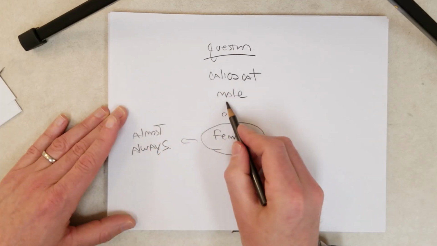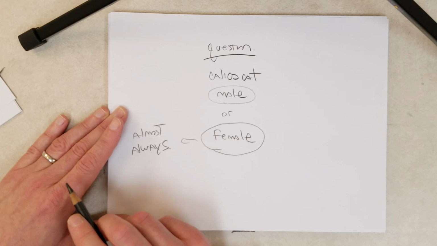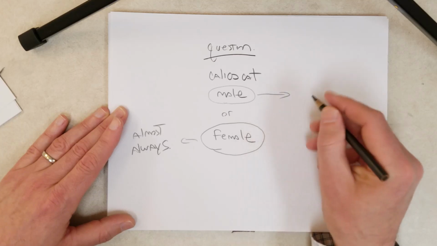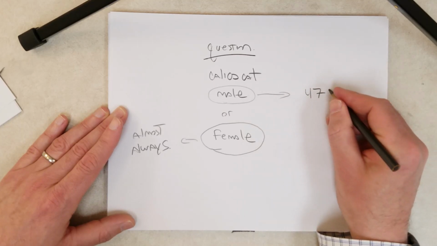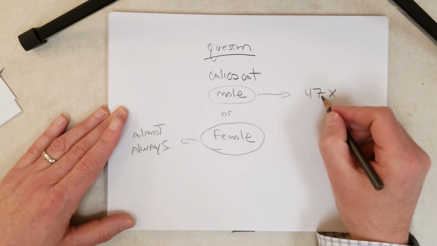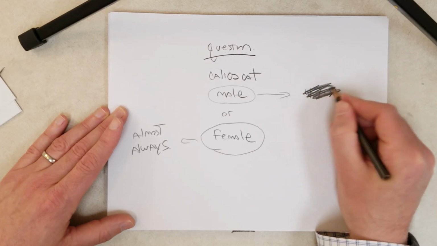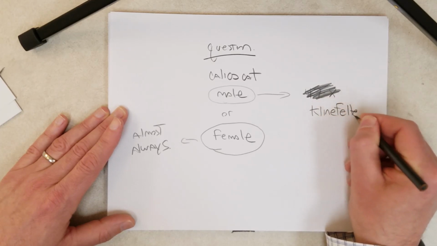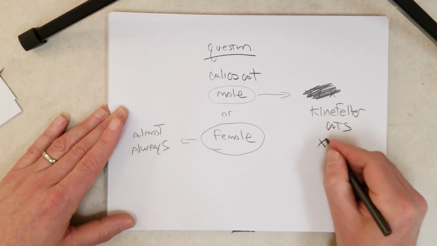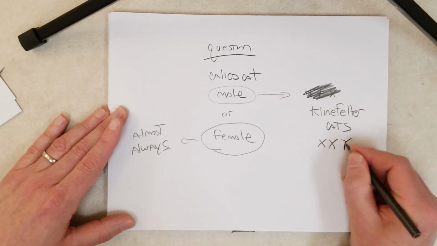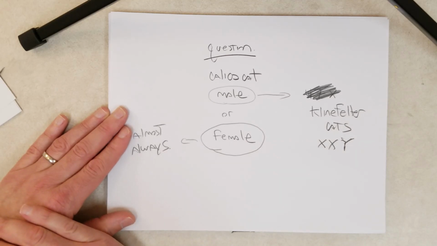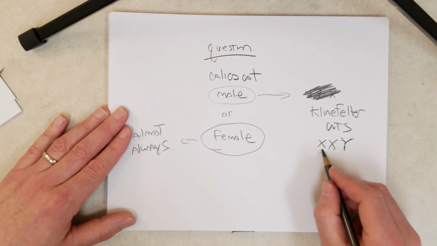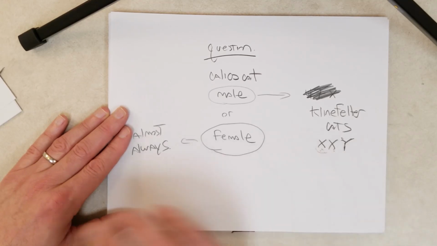But there are rare cases where a cat will be male and calico. And 47 cats with a carrier type. Oh, 47. I don't know how many chromosomes cats have. I can't say that. But what I can say is Klinefelter cats. So these are cats with 2 X chromosomes and a Y chromosome. Now remember, the Lyon hypothesis holds that if there are more than one X chromosome in a cell, one of them will be inactivated at random.